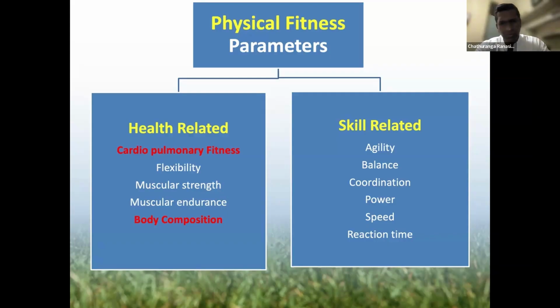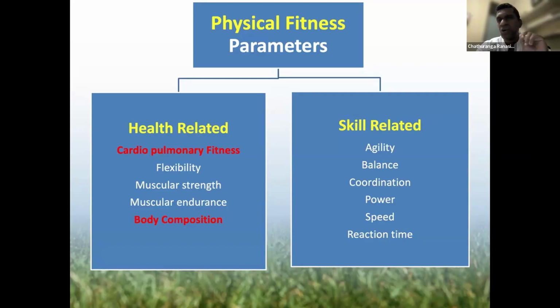You are aware of this. So your body composition is taken as a fitness parameter. These things you have to have in everybody. In athletes, anyway, they are good in this, but sometimes their flexibility, their muscle strength, endurance, their composition change. I'll take an example and tell you. So we are trying to optimize these parameters, and some of them are skill related. It depends on the sport you do.